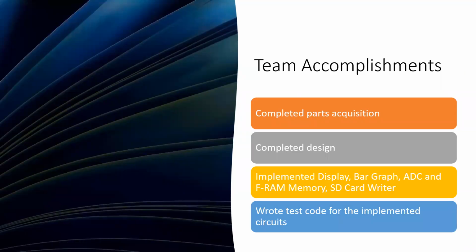Some of the team accomplishments: we have completed parts acquisition. We've completed the design of the overall system. We've implemented the display, the bar graph, the ADC, the FRAM memory, and the SD card writer. We wrote test codes for all of the implemented circuits that we have talked about above.